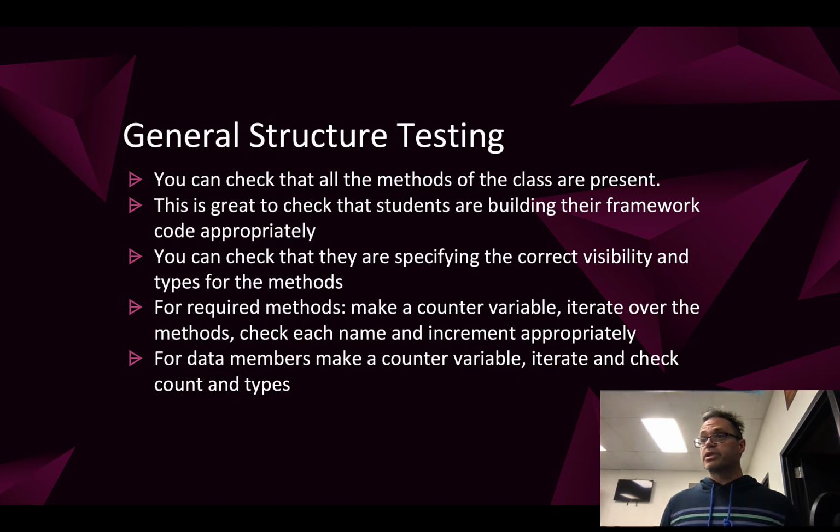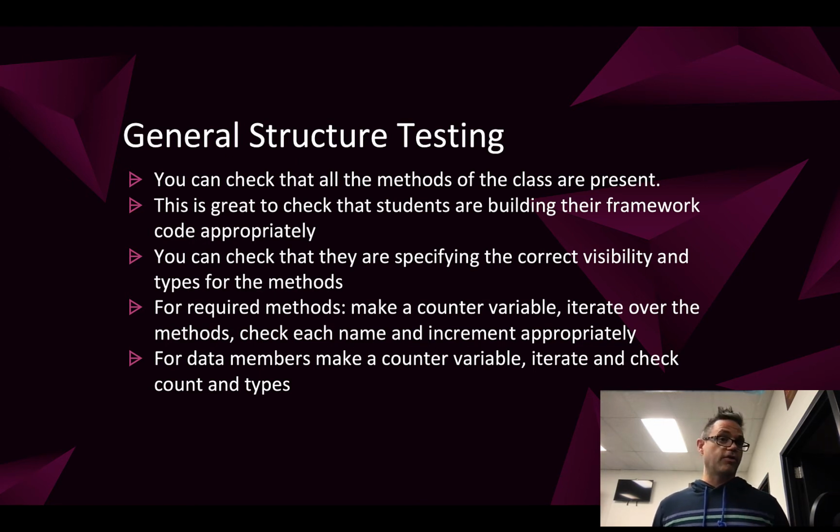Then we want to look at the actual structure of the testing. This is how we can use the idea of reflection to make sure that any required methods that we need to have, or any things we're using to build our project, are already there. So this is, again, how we can use reflection to look inside the project, making sure any components that we as a teacher or professor specify for the project. We want to make sure that they build their framework properly, making sure that all the visibilities are set properly, that the correct method names are used, and we can verify all that because of reflection.